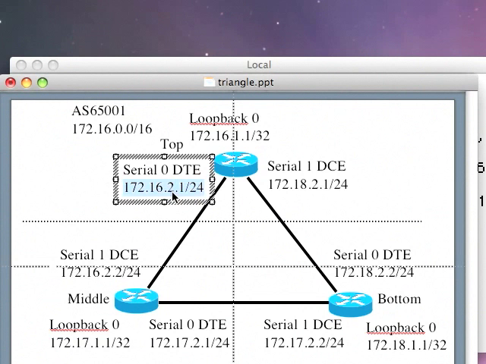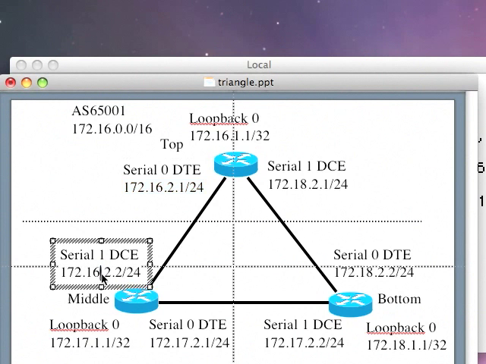One way to solve this problem is to advertise this subnet safely inside your interior gateway protocol. Another way to solve that problem is to use something called next-hop-self. So let me do that in each case.